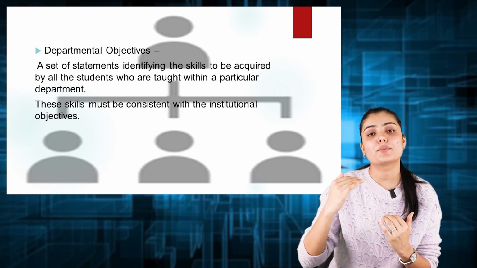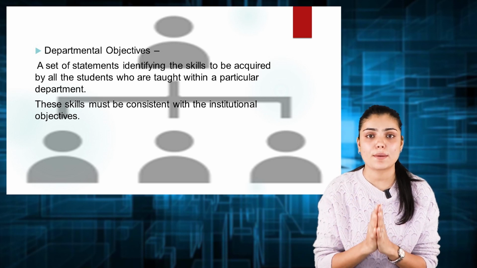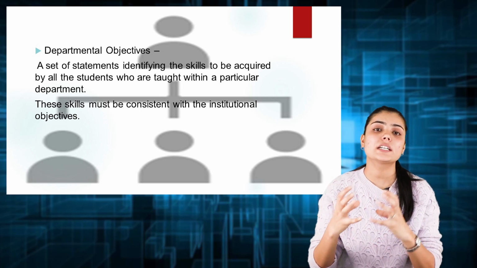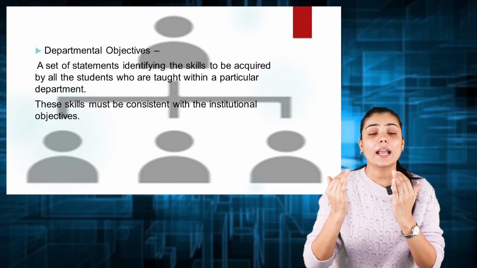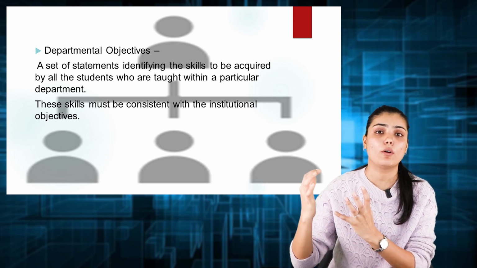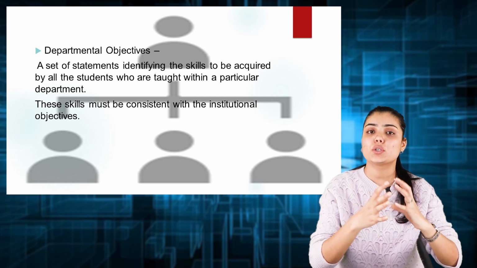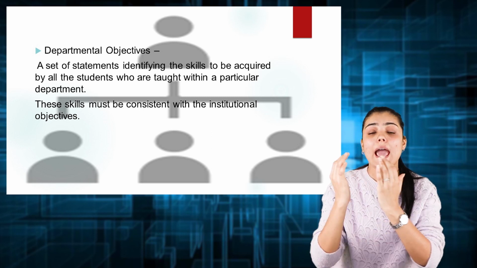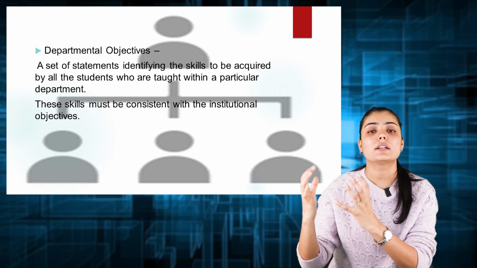In BSc Nursing, as we are promoted to different classes, we get different subjects, right? In first year, we go for clinical practice of fundamentals. So before we are sent for fundamental practice or clinical experience, we are given a set of objectives that we are supposed to achieve after completion of the fundamentals posting, right? Similarly, when we reach second year, we have medical surgical nursing, right? Again, we'll get the departmental objective of medical and surgical nursing, that by the end of the posting of medical surgical nursing, the student will develop the following skills, right? Those are departmental. The institution has an overall development of an individual, right? Those are called general or institutional objective. And under each department, we have different objectives that every department serves, right? Those are known as departmental objectives, all right?